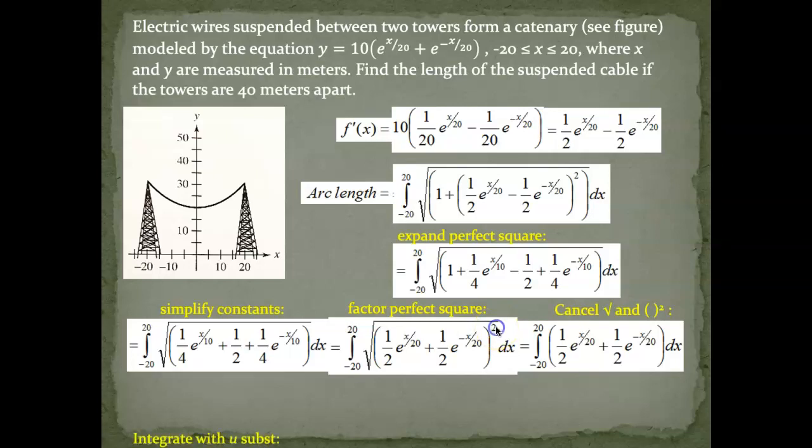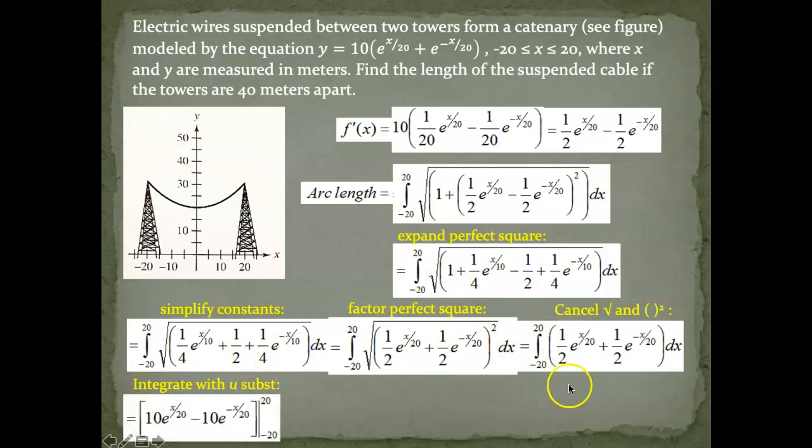take our integral. So when we integrate here, we're going to have to use u substitution, so that u equals x over 20. You're going to get a derivative of 1 over 20, which means you're going to have a 20 in front. Again, this is a review of u substitution. So when we take that integral, you're going to get that 20 over 2, which is going to give this coefficient of 10, e to the x over 20. Same thing with the second term, use u substitution.